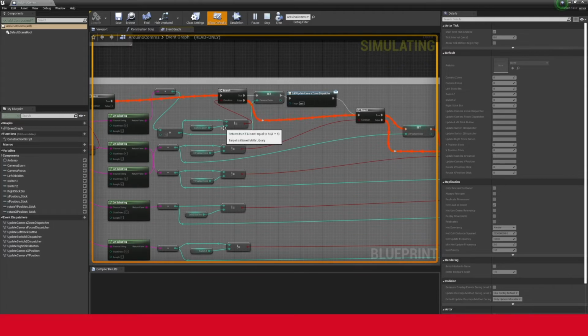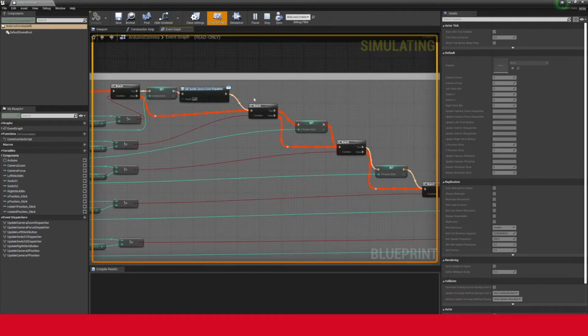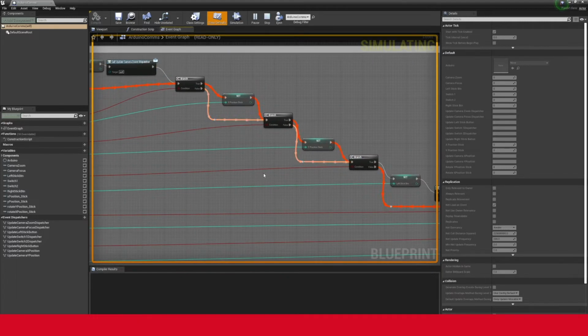So if we go over here, I'm going to use the camera zoom. The zoom isn't working at the moment, but if I start zooming, you can see it triggers that, and then it sets the camera zoom property inside of the variable. It does check to see if it's being changed or not, but once it's triggered, it'll trigger an event dispatcher inside of the main program, right? So each of these is assigned.